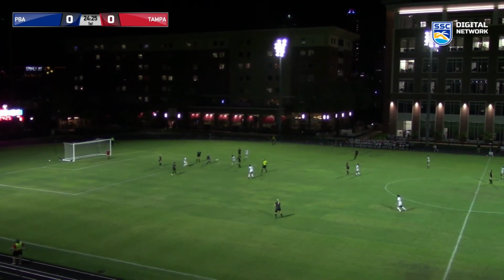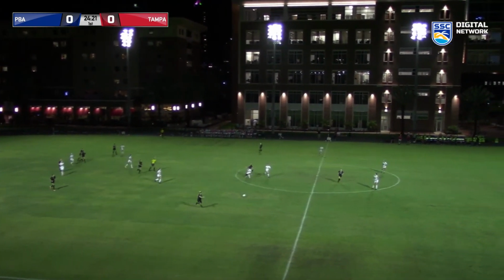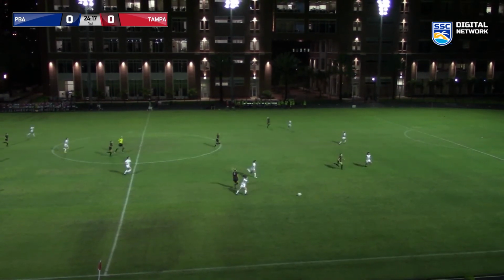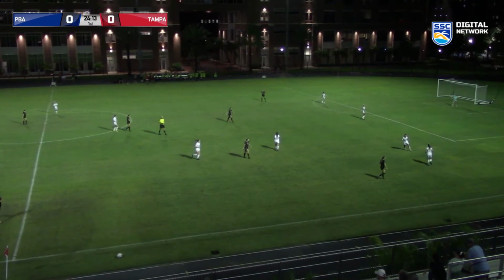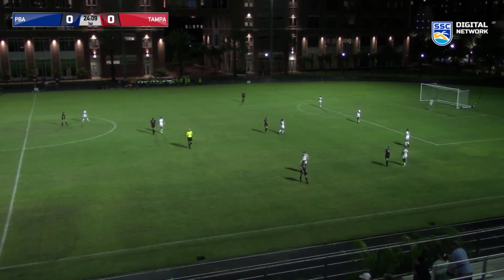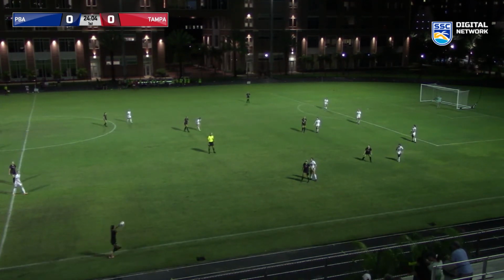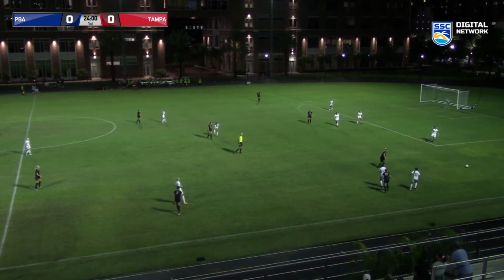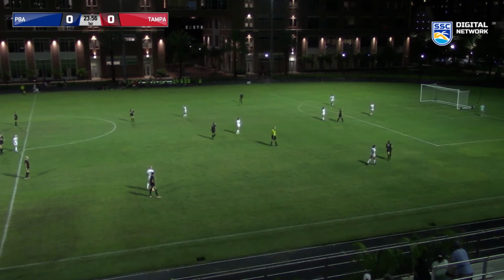Spartans get the ball back. Good defensive clearance, but nobody is there for the Spartans. And now but here now they have the counterattack. Great opportunity for a counterattack. 6 players from PBA defending, and they get the ball back. But this is what the Spartans have to take advantage of. You have the ball into the midfield. You have a counterattack. You have very fast players. We've seen with Robinson in the first half. We've seen with also the rest of the offensive players. They're very, very fast, and this is what they have to look on.